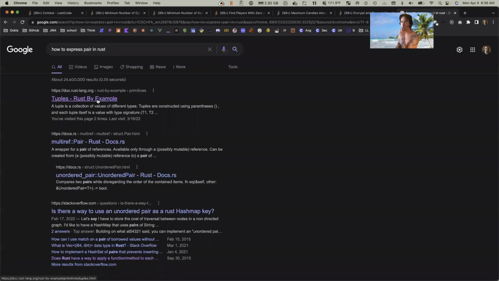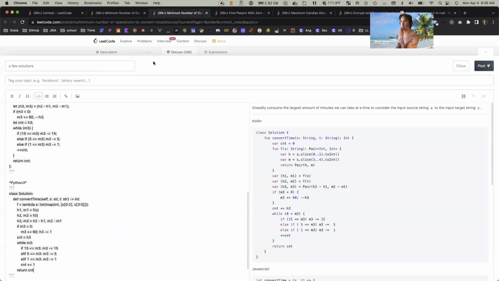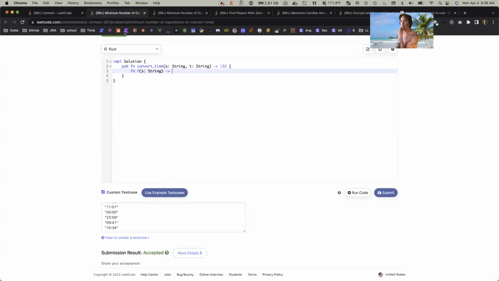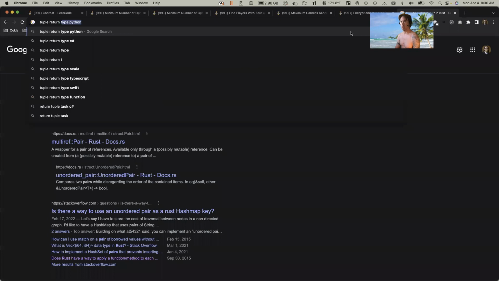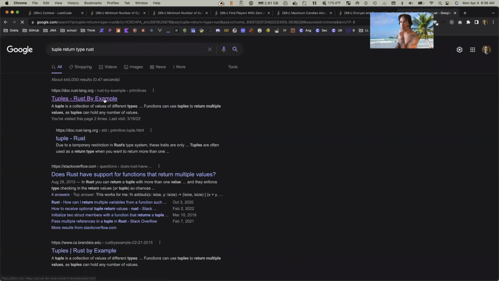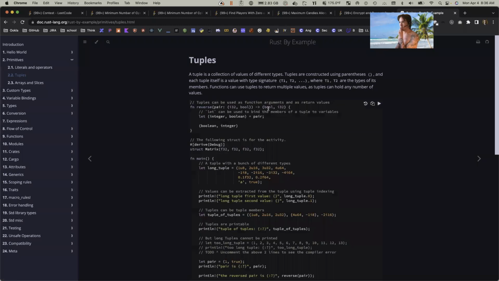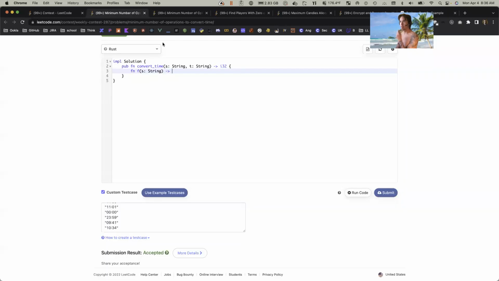Tuples? Oh, okay, yeah, there's a tuple. I think that works. Okay. What's the tuple return type? Just tuple return type, Rust. Okay. All right, I want to return an int, oops, i32.